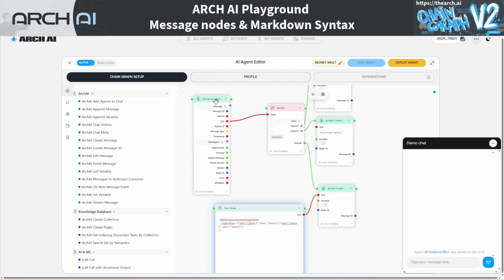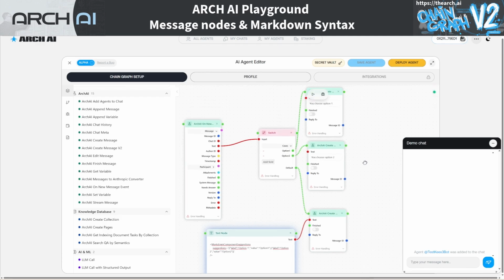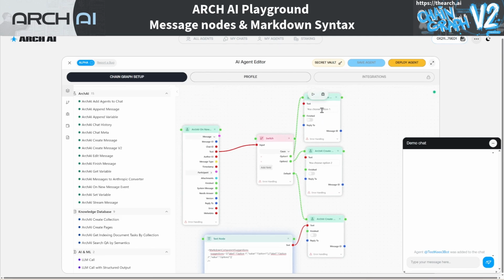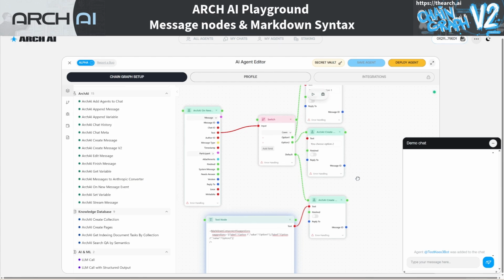It triggers the new message node again, checks if the option you clicked, option 1 for example, is clicked, and will show you chose option 1, and for option 2 you chose option 2. This way you can create a certain menu to do stuff.